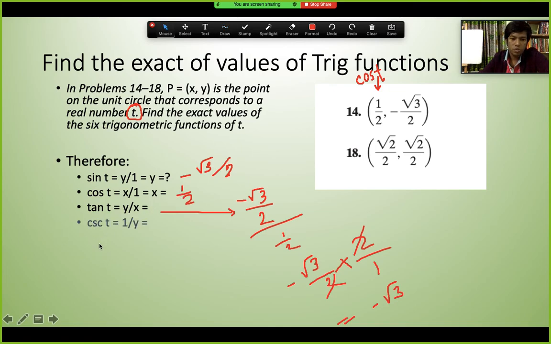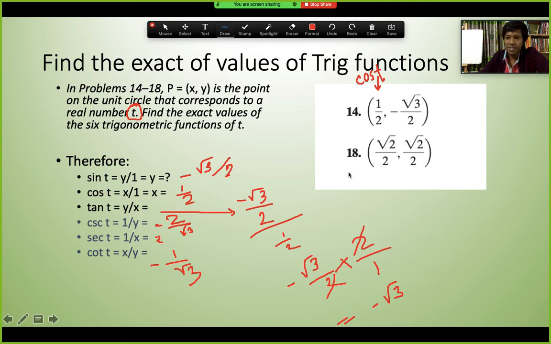Similarly we can find cosec, sec and cot. Cosec is the reciprocal of sine, so cosec will be 2 divided by minus root 3, or minus 2 divided by root 3. We can just keep the minus before the number. That is a nice way to write it. And sec theta will be the reciprocal of cos, so this will be just 2. And cot theta, since tan is minus root 3, will be minus 1 by root 3. We are just taking the reciprocal of the number to get the solution.